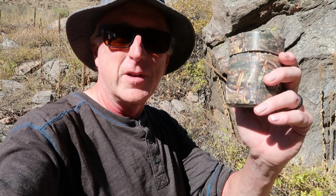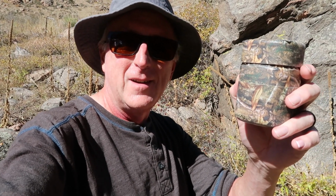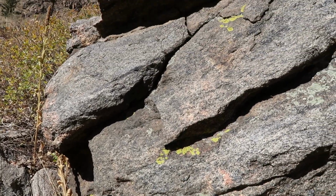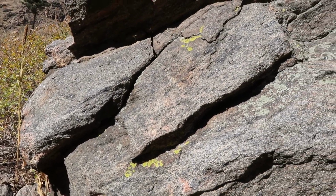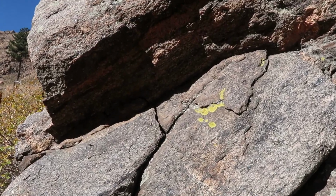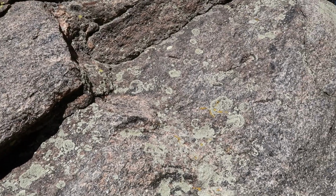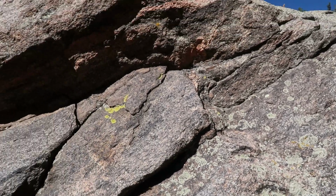Right behind me is this big boulder right here, and it looks like a great place to put a new cache. So I think I will. There's a nice cubby hole back there. This will fit very nicely in it, I think. Let's go take a look. On second thought, I believe there's a wasp nest here somewhere. I think I'll find a different place.